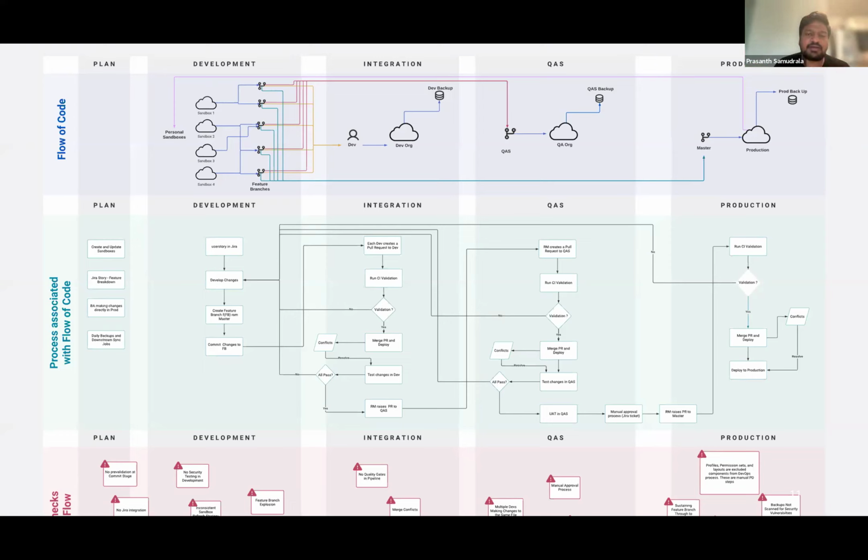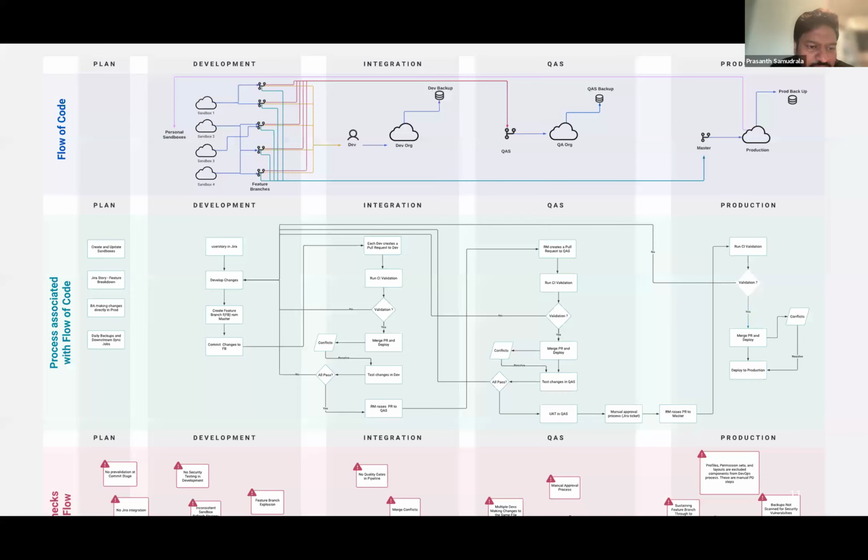The process there is, you can see who is creating the user story, at what stage of the user story you are going to be building the actual code behind it, who's going to approve it, and so on and so forth. And on the bottom, you're able to see the different bottlenecks that come in.